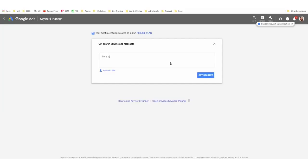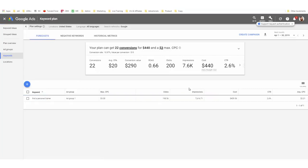Free. So what you do in Google's keyword tool is you can find how much search volume there is for a particular keyword. So let's say you're thinking of creating a company around tooth oil, or let's say you're thinking about creating a company around Uber for finding a personal trainer, find a personal trainer. You can get an idea of how many people are searching for that term in your particular area. Now, this can be very useful if you're marketing something, or if you just want to know how expensive that term may be if you are bidding on it.